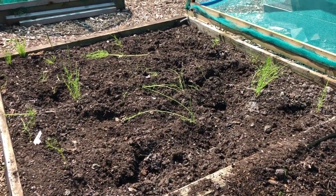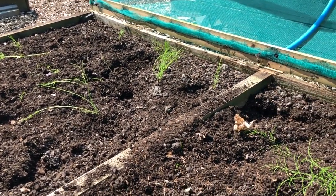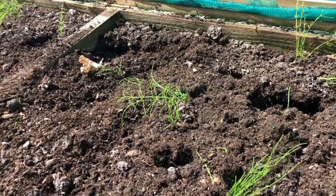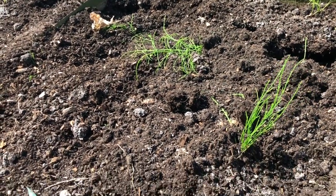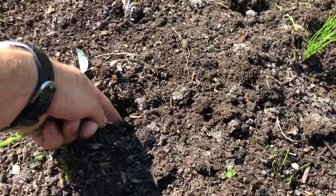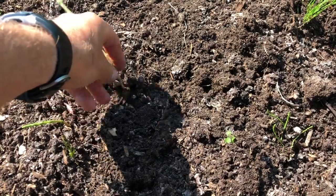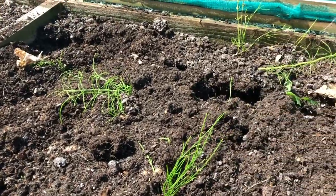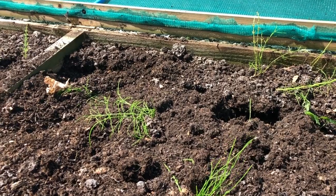This is what I end up with when I clear a bed - loads of mare's tail. It's impossible to get it all out of a mature bed without disturbing the plants too much. I don't dig it out because it's so deep-rooted it'll just come back again. In fact, if you break it off deep down under the soil you'll just get three or four plants coming up from the break point. There's not much point doing anything other than just pulling it out.